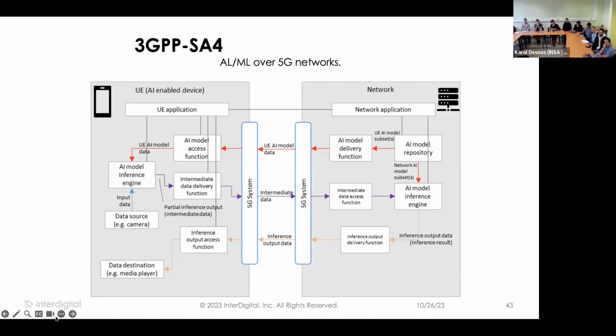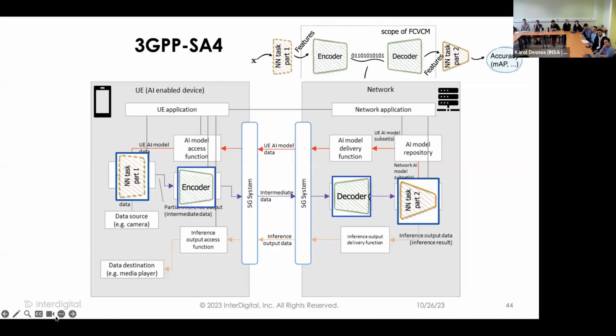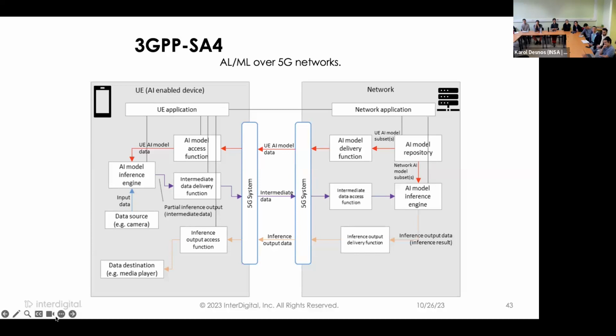Yeah. So this is, I'm sorry, a little complicated, but this is the architecture they're looking at in this 3GPP group. If you look at the red arrows, it means that on your network, you have what they call an AI model, so a deep neural network, and you can transmit, to deploy on both sides, some of the neural network weights. That's the MPEG NNC standard. And we are looking at the purple arrows here. If you put my previous figure next to this, you can see that it aligns with what they do as well. Like the AI model inference engine, let's say your image is taken by the camera on your phone. You're going to do NN part one in this inference engine here. The intermediate data delivery function could contain an encoder, and same at the network, you can think of, okay, this is going to be the decoder and the task part two.